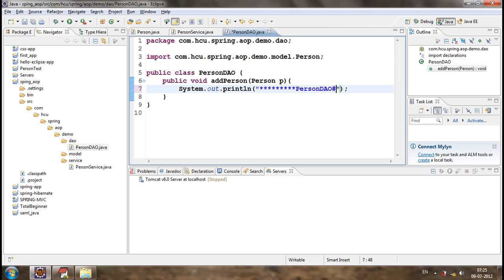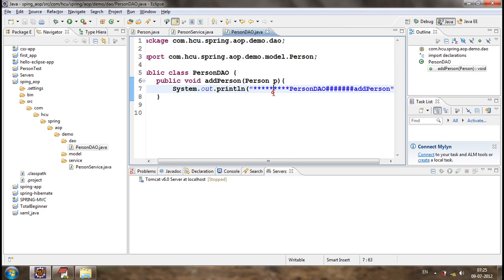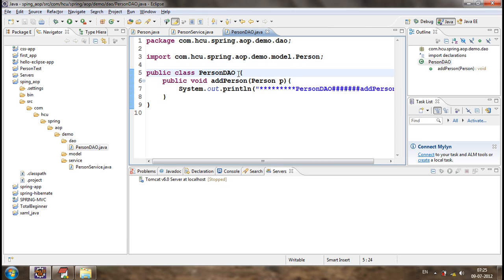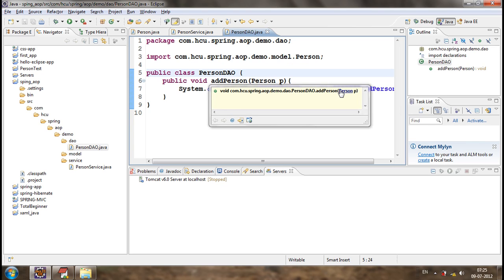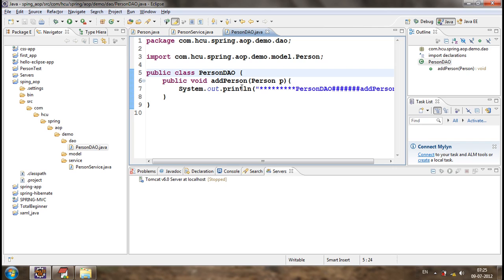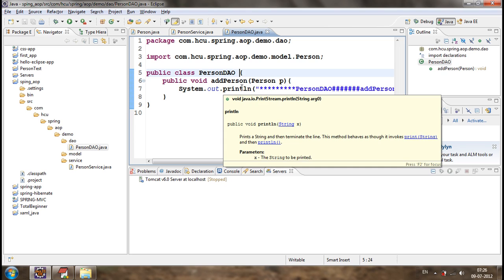In the person DAO, we are there in the add person. From here, we will write, in general, what DAO means. The DAO will extend Hibernate DAO support, and the DAO will have a data source, and through the Hibernate template we save the person information, which is Hibernate. With JDBC, what happens? We extend JDBC DAO support, and we get the template object and we form the query. Anyhow, we are saving the information from the DAO to the database. But now we are not concentrating on that, we are concentrating on the AOP.